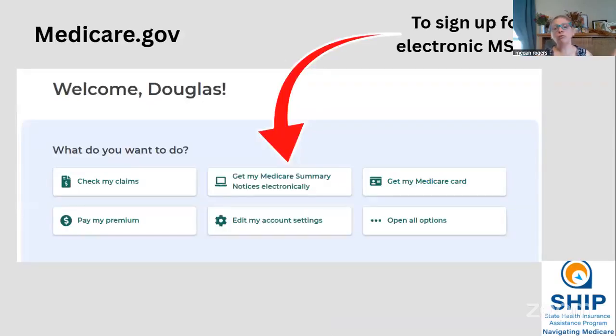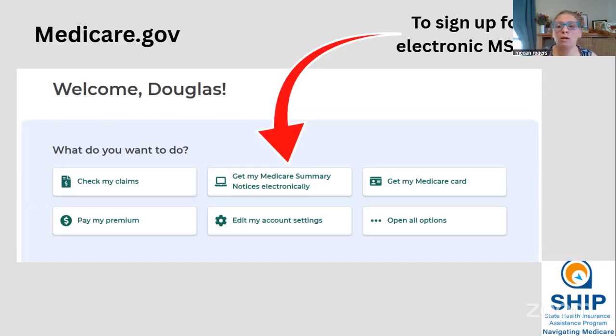All right, so now we're going to look a little bit at the electronic copies of the Medicare summary notices. Now, I believe you can get the explanation of benefits electronic as well, but you would have to do that specifically with the insurance company you're on. So if you have a United Healthcare Advantage plan, you would go on their website and sign up for an account and sign up for electronic explanation of benefits.